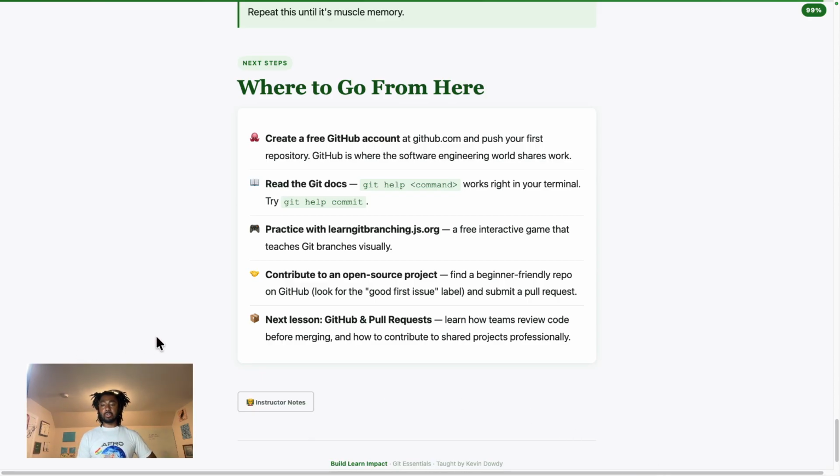Read the Git docs. If you have Git installed, you can always run git help, and it'll give you information on whatever command you are wanting to learn more about. I ran it earlier. If you run git, whatever the command is, dash dash help, it'll give you a quick breakdown on the different flags available for that command. And practice your learning of Git branching and look that up with your favorite AI tool or even just Googling how different Git strategies work.